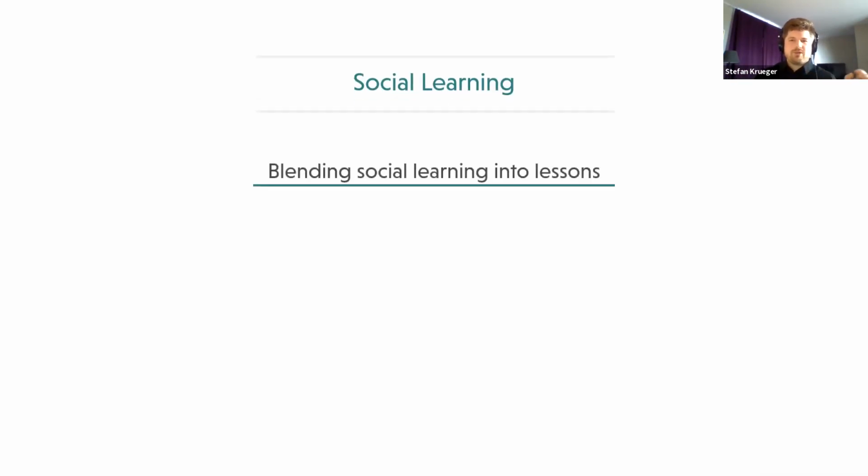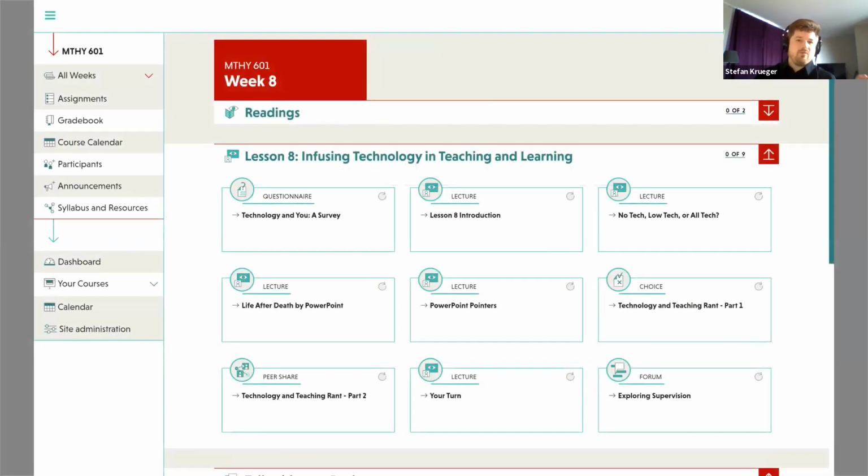I want to look now at what we did in terms of social learning. There's a few aspects to this, but I'm going to focus on two. One is that we wanted to blend social learning into the flow of the lesson activities themselves. So here's a screenshot of one of our lessons, Week 8 inside this lesson section.